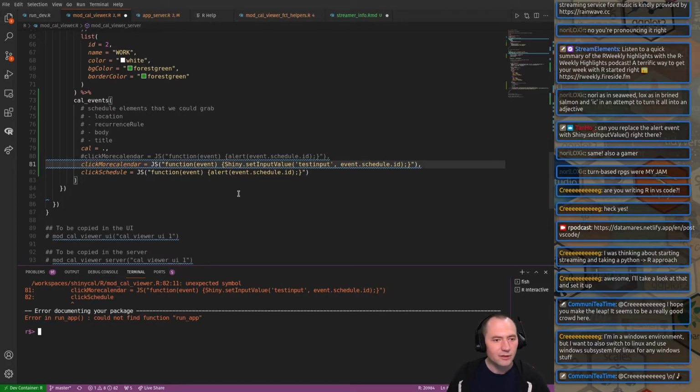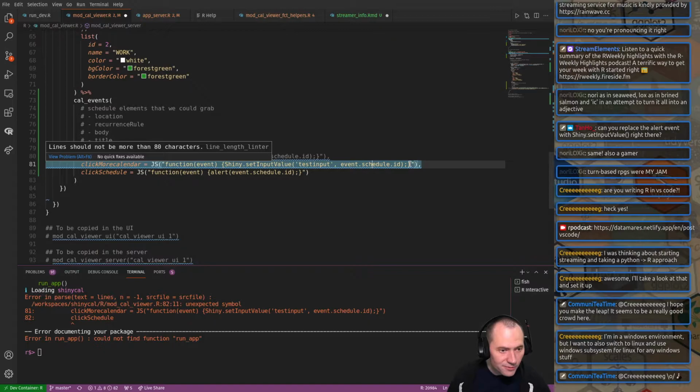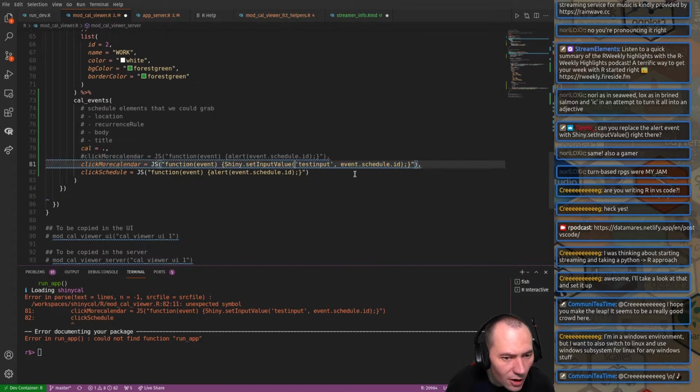Now what? What did I do? Unexpected symbol? Oh, did my notation go crazy? I don't have a closing parenthesis, do I? Okay, let's trace this out. No, it's there. All right, what did I do wrong?